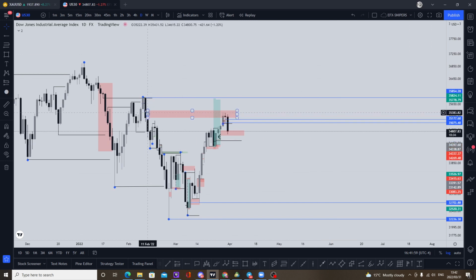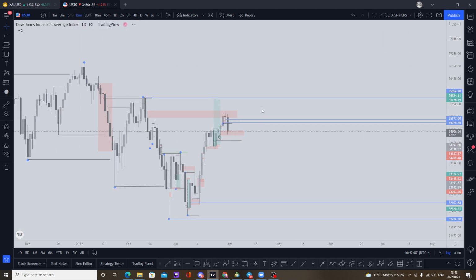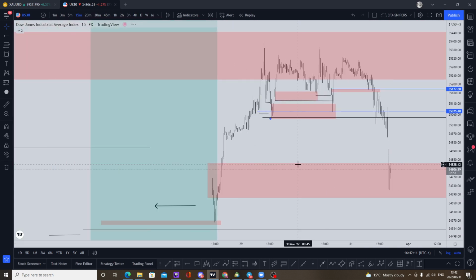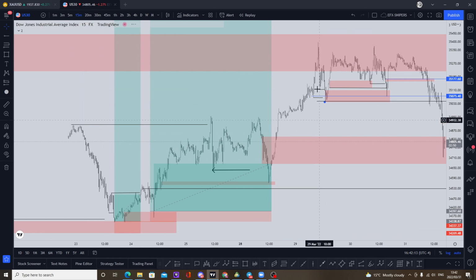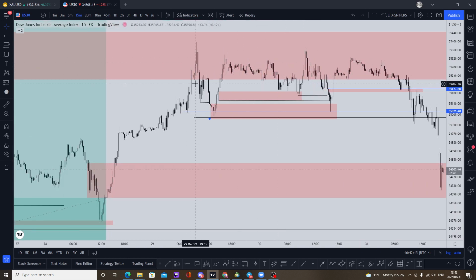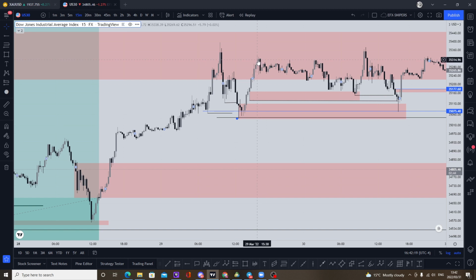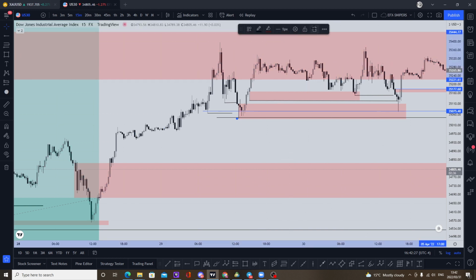I was monitoring this Eden base for me to sell, and then I ended up selling. I think I've already shared this in the previous video, but I'm going to cover it again. When the market got there, I took a sell position somewhere here, then the market went with me to the downside. We come up again, so let me delete this big zone.